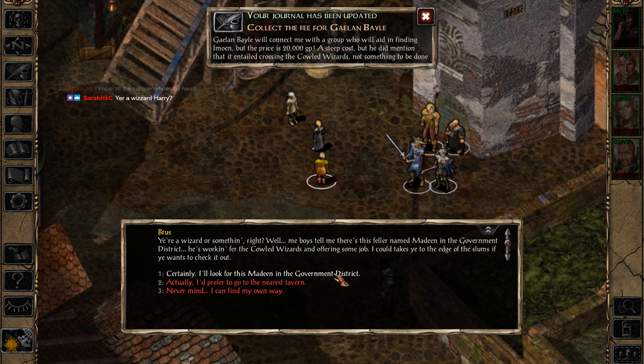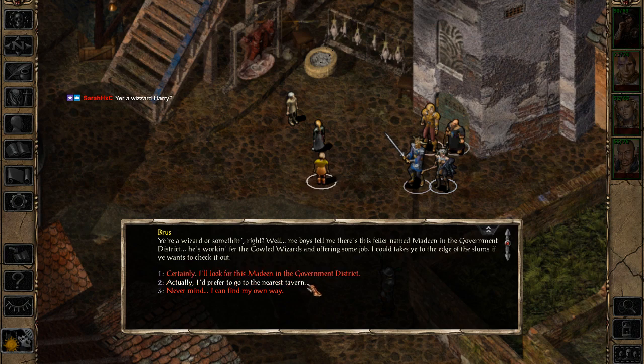Yes, actually. I think from Jasper's perspective, maybe if he can get himself into the Coward Wizard's favour, maybe he'll actually be able to get access to where he needs to go without having to fork over 20 grand to this loony. So, yeah.